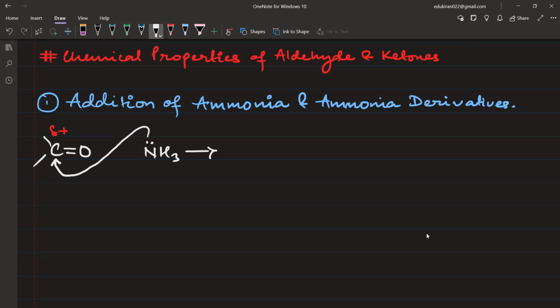So the carbon atom already has 4 bonds, so it will break the pi bond with oxygen, and you will get whatever groups are attached to the carbon atom as they are, a single bond to oxygen with a negative charge, and nitrogen with 3 hydrogens and a positive charge on nitrogen. Now, since nitrogen has a positive charge and is an electronegative element, it pulls electrons from hydrogen, making all the hydrogens very delta positive.